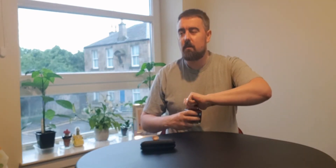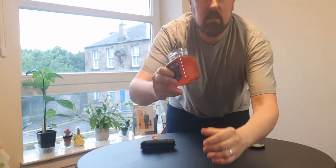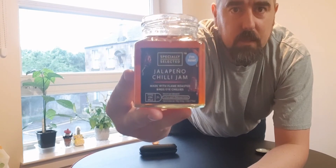Let's just get straight into it. You get a nice pop-up jar — it's not just hot sauce bottles. Let's see if it works. Yep, makes a lot of poppy noise. I'll bring the jar closer up — you can see there are some bits in it. Now that I've taken the lid off, and if I turn it around, there it is. Jalapeno Chili Jam.